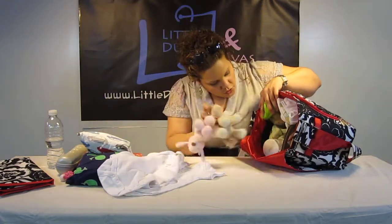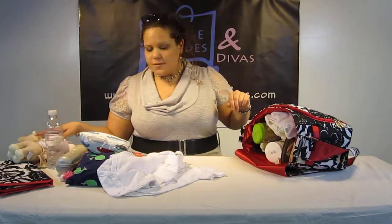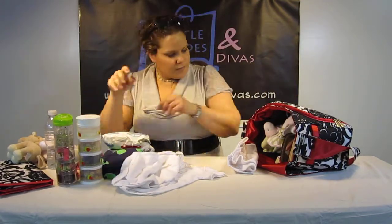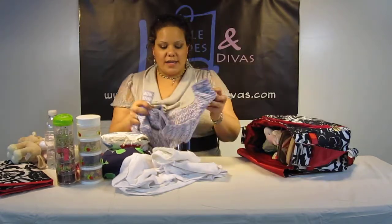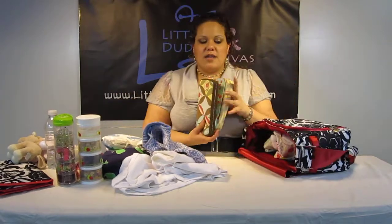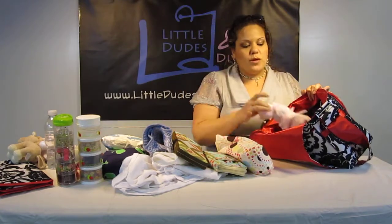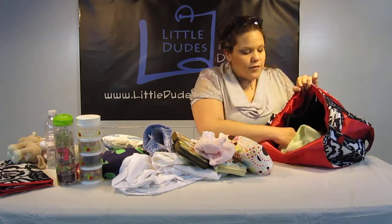We have one, two, three Angel Dear little friends. I've got an Inno Baby Pack and Smart, and the Inno Baby Stack and Seal. We've got two thick burp cloths, a thick hat, as well as a thick sweater. We've got the Jujubee Major made by Angie Handmade Wipes Case, as well as the Diapies & Wipies with four infant diapers. We've got a mini baby blanket and two bibs.